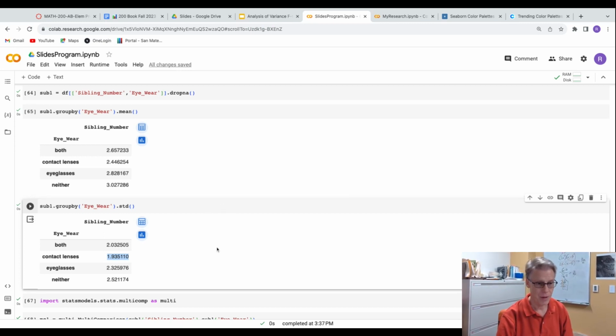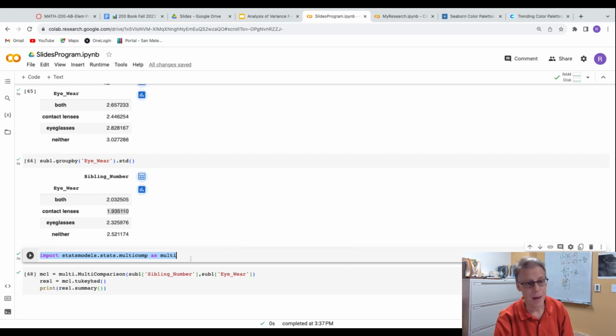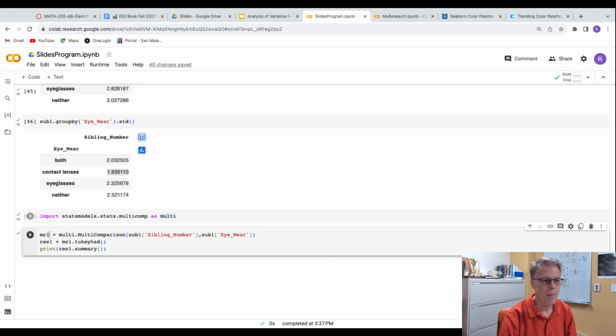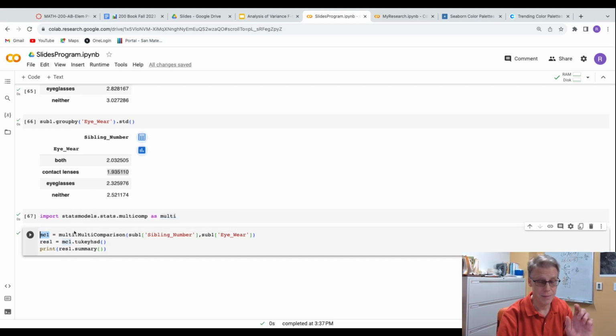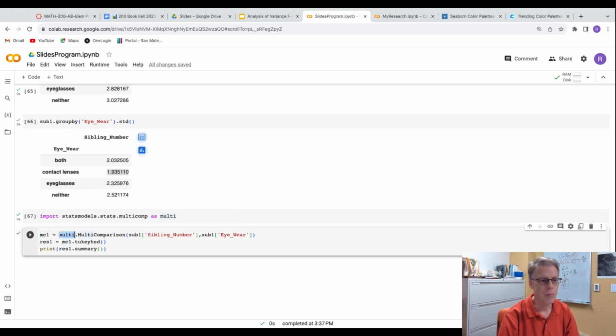But for the actual report that we're going to use and analyze, we've got another import statement. So import statsmodels.stats.multicomp. It's a mouthful. So we're going to import that as multi. And then we're going to do MC1, which is the mean comparison. We're going to do a pairwise, two categories at a time, comparison of those means. And so it's this multi comparison. Notice there's a capital C and a capital M in that multi comparison.